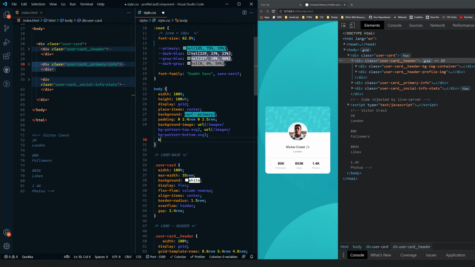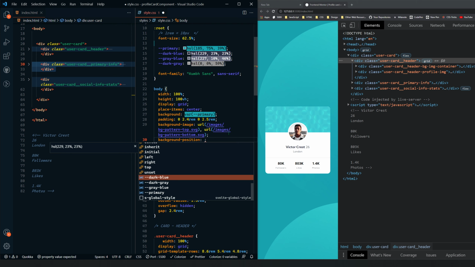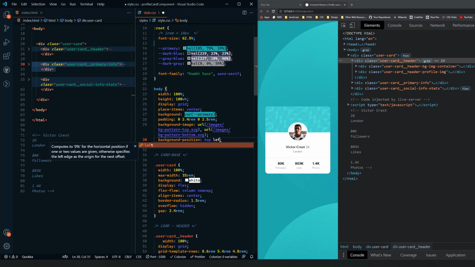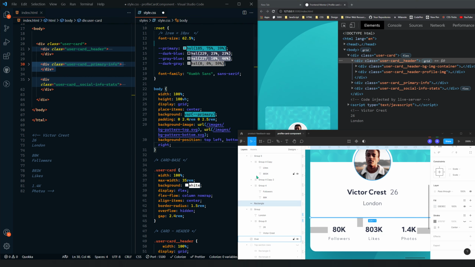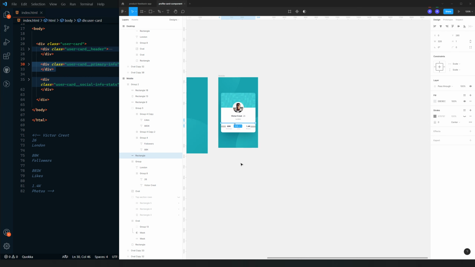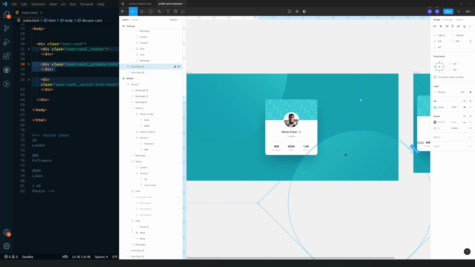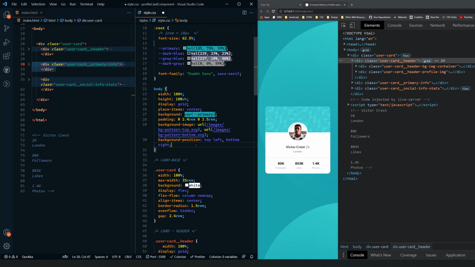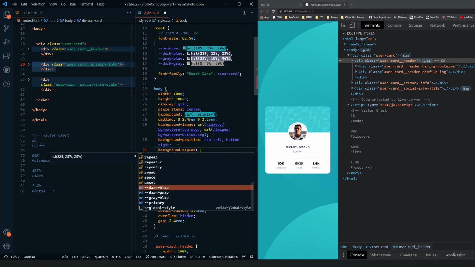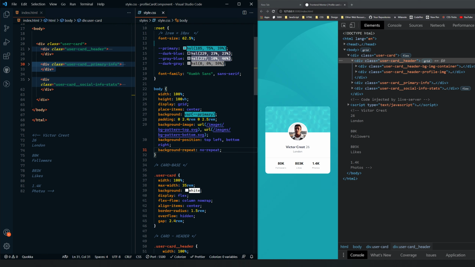Then we just want background position. So this is something I don't understand. So let's say the top one, if I do top left, and then the bottom one, bottom right, logically, that's how they're spread on this project. So if we see this, bottom right, top left, yeah.